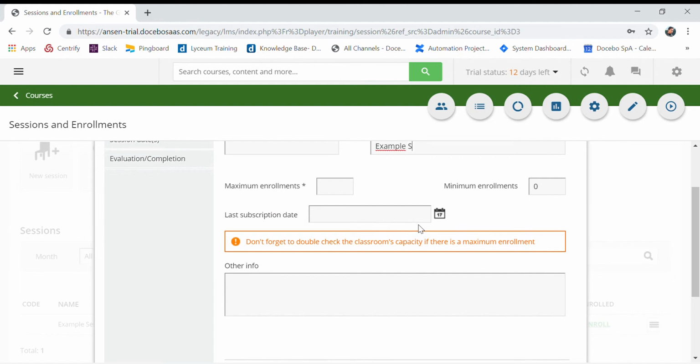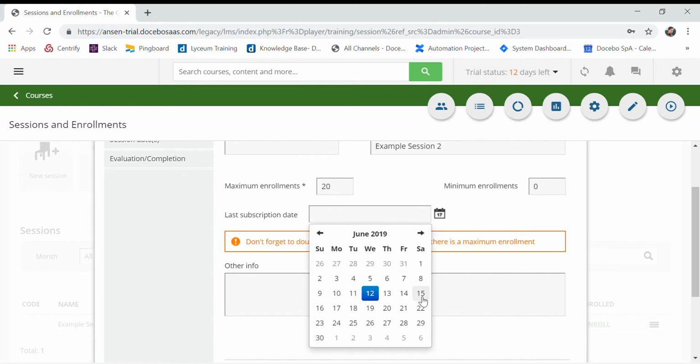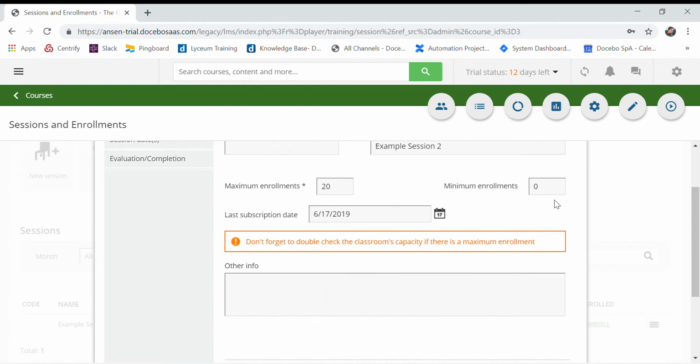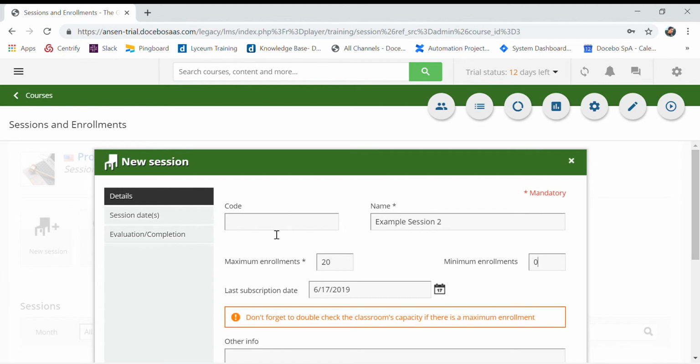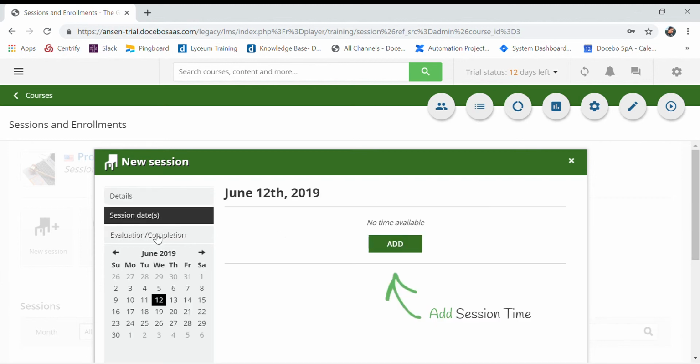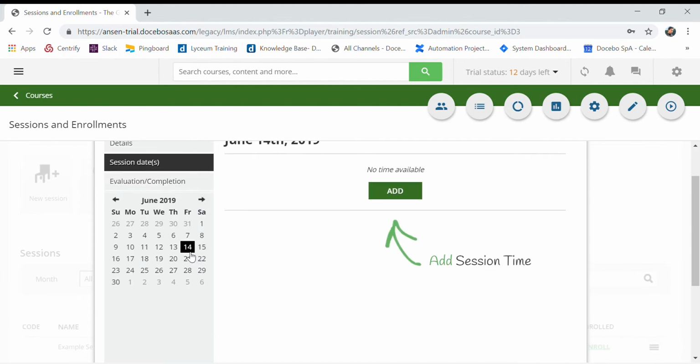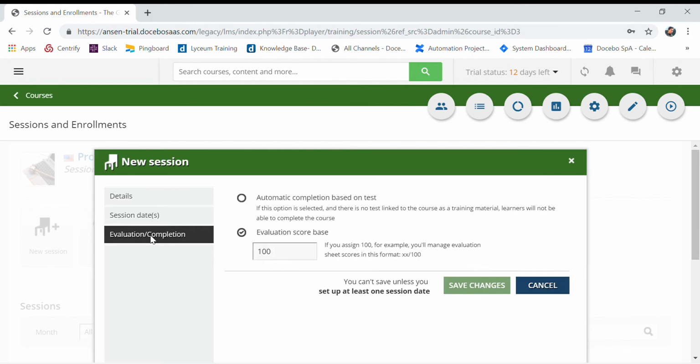Now, for the course level waitlist, this comes into play when the enrollment for this particular ILT course is set to pending admin approval. So this is in the case where we are allowing the user to enroll to the course. However, their ultimate enrollment in the course is pending admin approval.